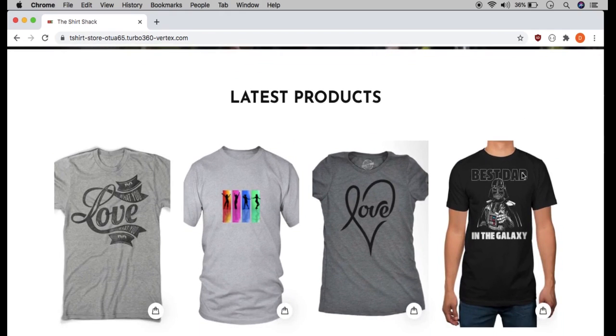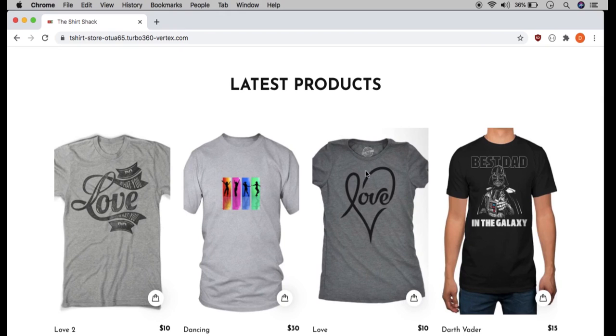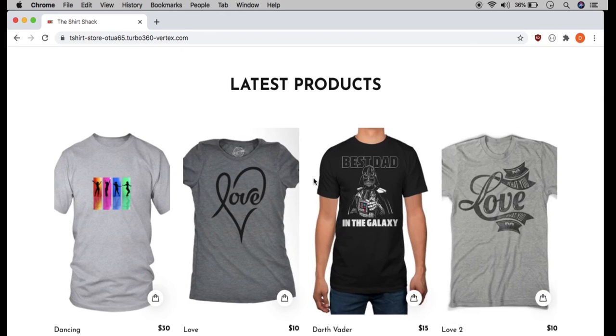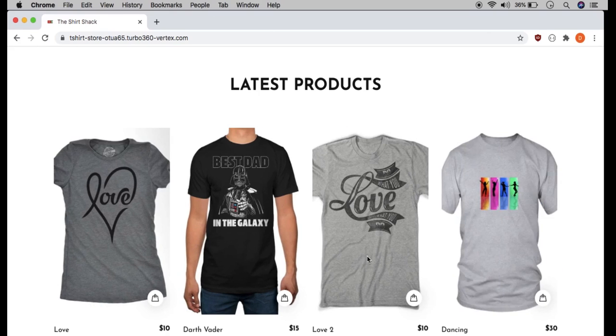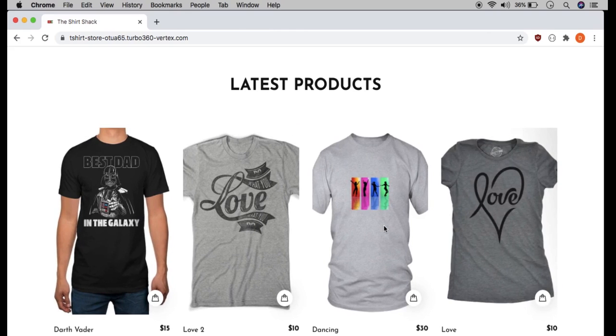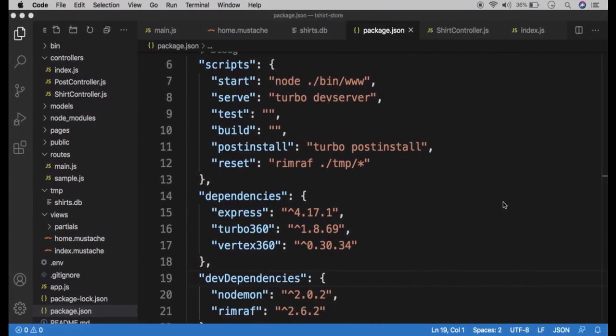In this video, we're going to set up the individual pages for each one of these shirts, such that a user can click on this right here, and really I'm going to make the whole image clickable, and then navigate to an individual shirt page where the user can then eventually purchase that t-shirt. So that's it. Let's go ahead and get started.